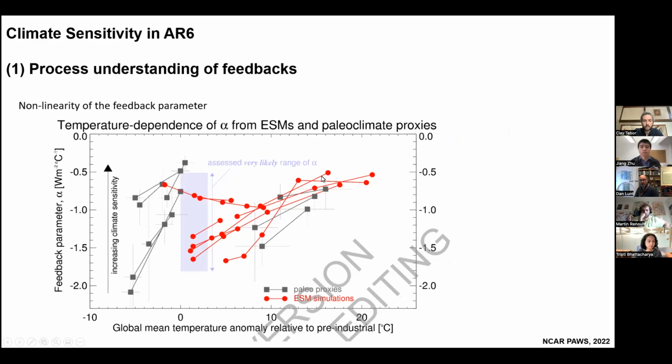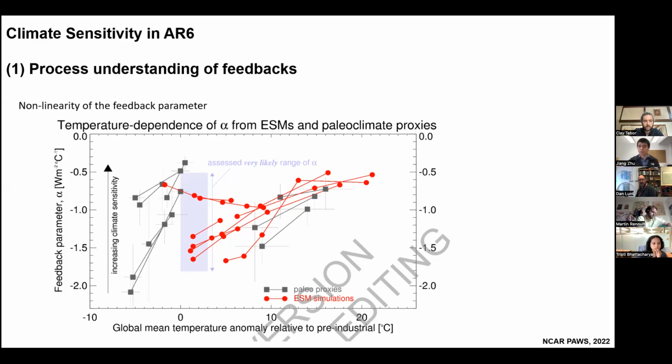But another part of this chapter was looking at the non-linearity of some of these feedbacks and how they vary themselves as a function of temperature, because that can be important for assessing, for example, climate model experiments where you quadruple CO2 rather than doubling CO2. The normal assumption is that you're basically going to get double the temperature change from a quadrupling than you do for a doubling. But if the feedback varies very non-linearly, then maybe that's a poor assumption. And this is something where paleoclimate can have something to say.